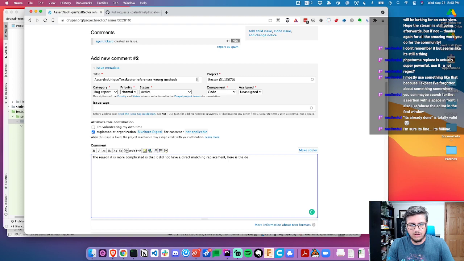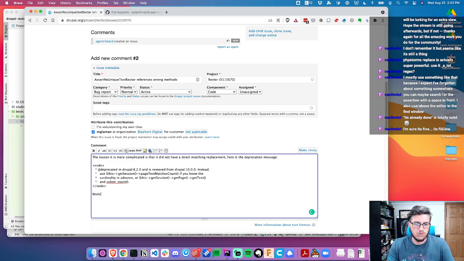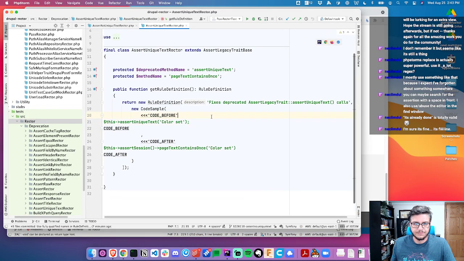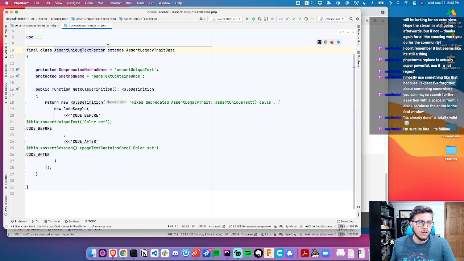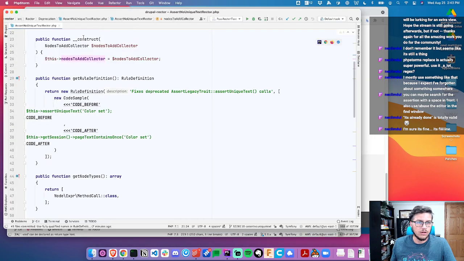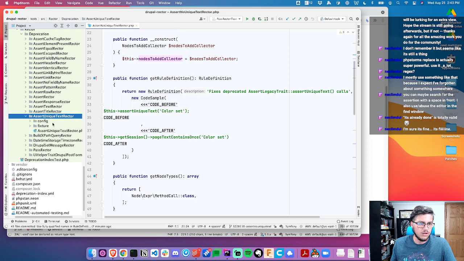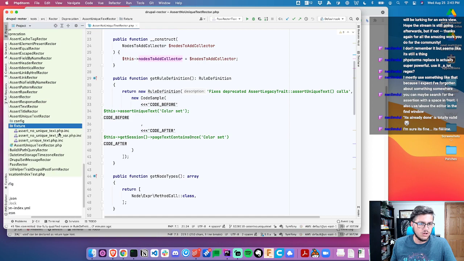Here is the deprecation message code, working on making this more clear. All right, no unique text. Assert unique text. Fixture.